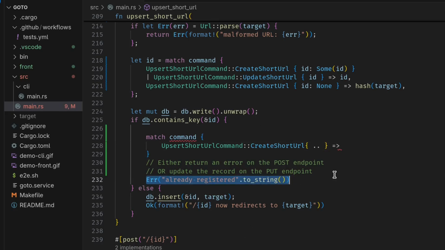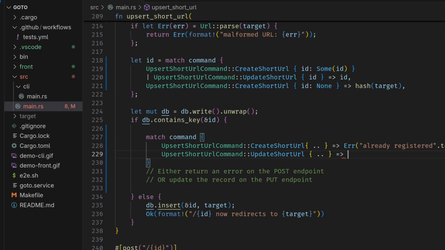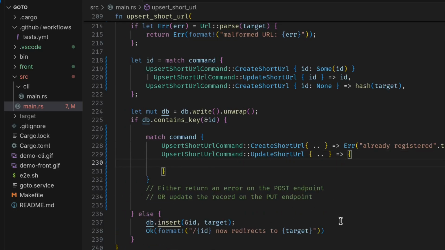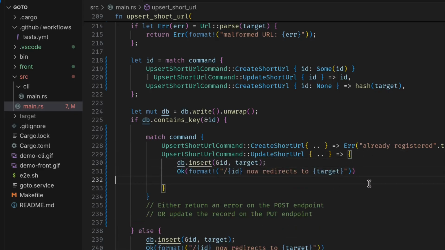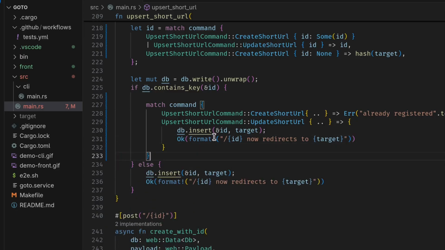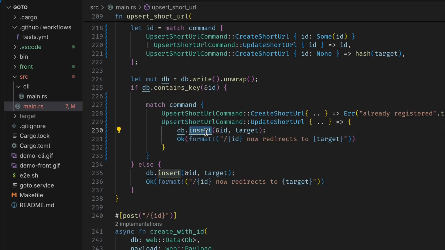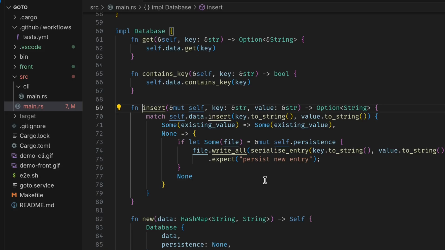So I guess in the case of the create short URL, we'll keep returning the error. And in the case of the update short URL command, we'll have the same behavior as when there's nothing, like when the value doesn't exist yet. So I can't remember how the insert works, if it will fail if there's already something, or if it will work.